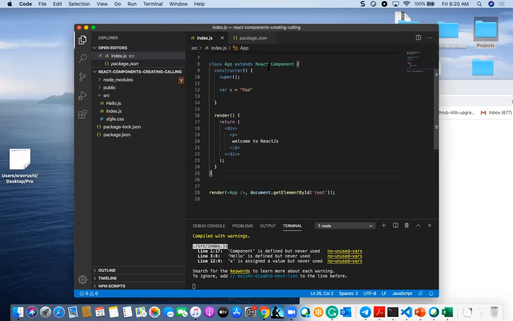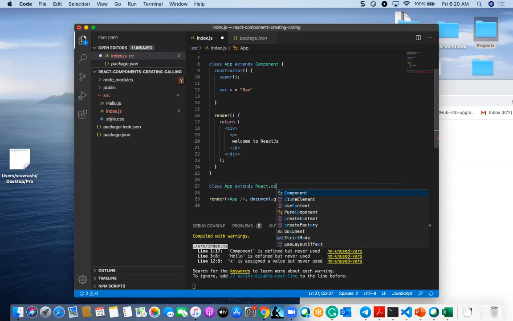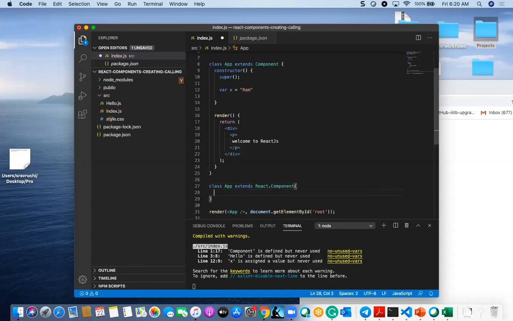I don't want to confuse, let that be like that. I can go for a class, and I'm going to give some app extends React dot component. This is one more way of doing a component, with a constructor.